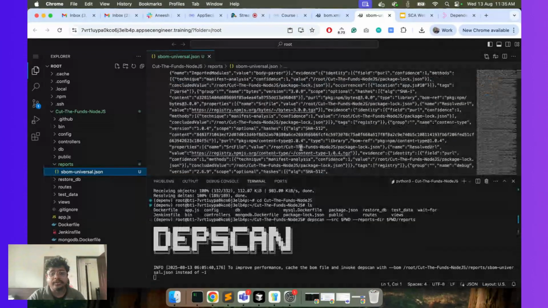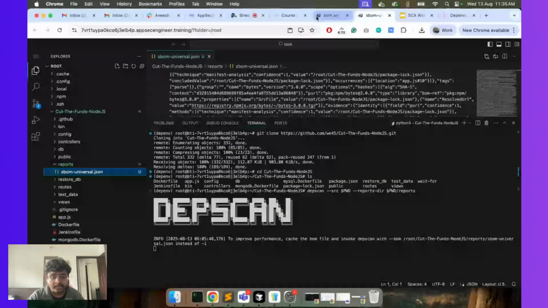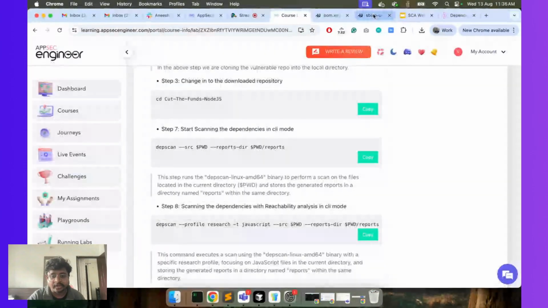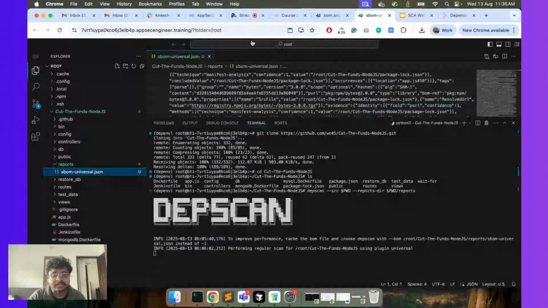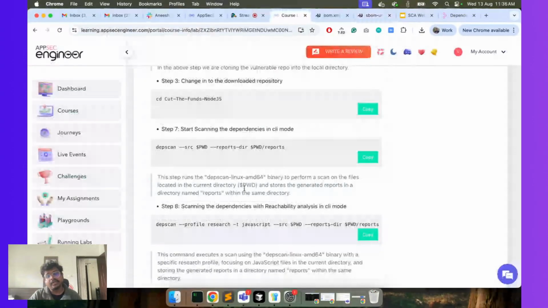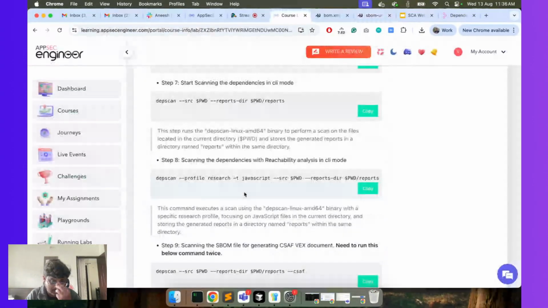Next, there is one more feature with this tool known as reachability analysis. Before the SBOM completely gets generated, I'm going to explain what reachability analysis is all about. Think about your application having a lot of other tech stacks' dependencies as well, in the same repo directory. There are dependencies with Java, Python and other tech stacks.